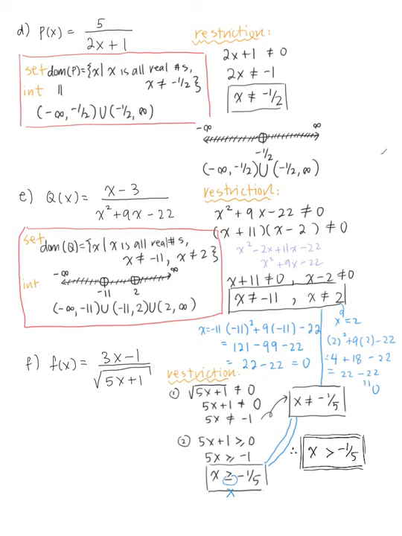All right, so now let's go with the set builder notation. So let me see, the domain of f is the set of all x such that x is all real numbers, of course, so x is strictly greater than negative 1/5. Now, in order to do the interval notation, again, just draw yourself a number line if you feel more comfortable doing it that way.